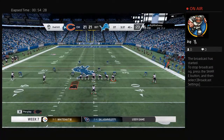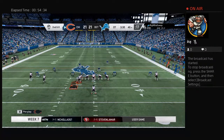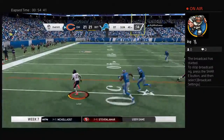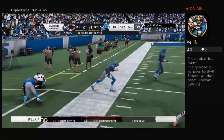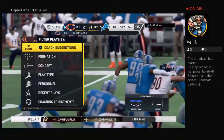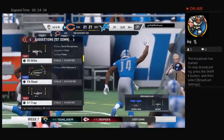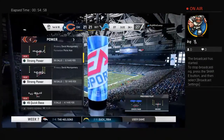Here's 2nd and 8. Now Cohen. He's got the first down and more inside the 40. A gain there of 21 yards. Yeah, they really needed to get something going, didn't they? They had punted on the last 2 possessions. The running game starting to come to the front for them, providing a nice pickup there to keep this drive going.